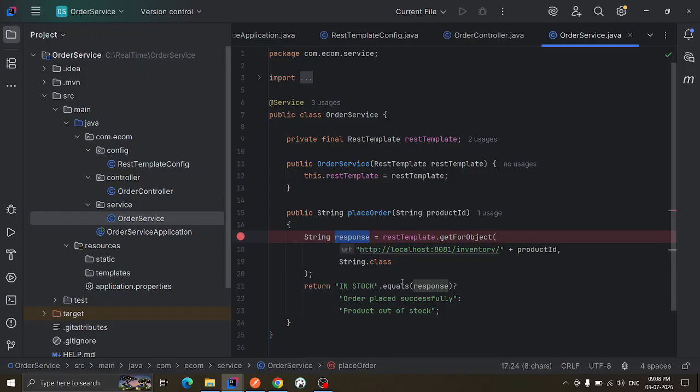If inStock equals "in stock", I am returning the message "order placed successfully". If other than in stock, then I am returning "product out of stock", because if I pass 2, I am getting "out of stock" as the response. Since I am comparing only with "in stock", if anything else is there, it will say "product out of stock".